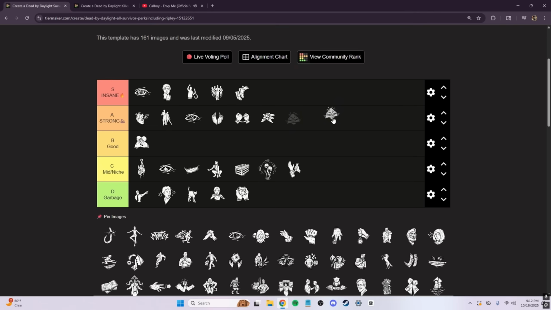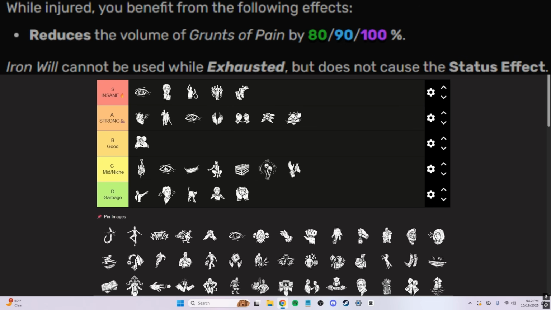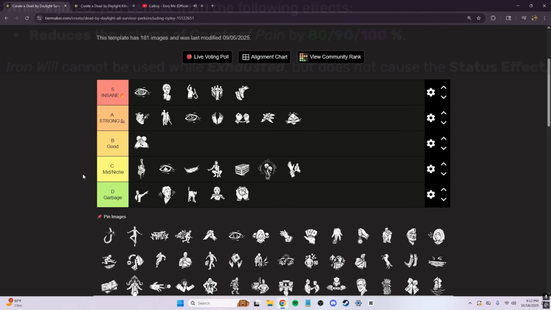Just take it off. Iron Will, A tier perk, because if you're exhausted, it doesn't work, and every survivor has sprint burst nowadays or Lithe, so it's not usable all the time, but it's still such a good perk.